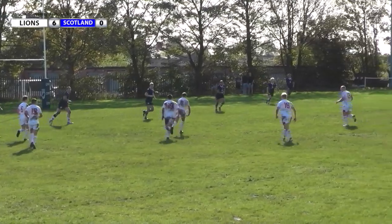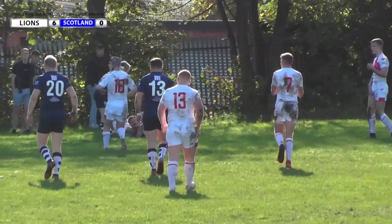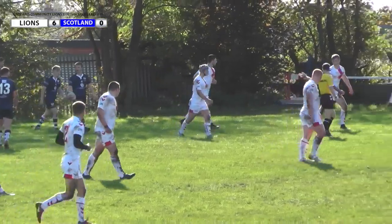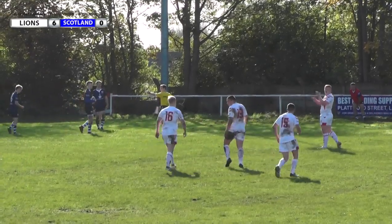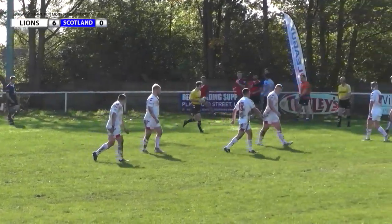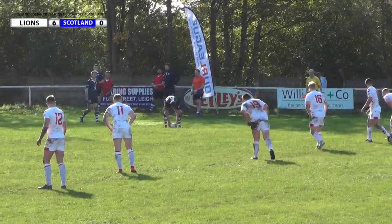Now it's switched amongst the halfbacks. Kick comes in from Heaton. High hanging one. Oh, and they contest it to England. It bounces off hands. And in fact there's going to be a penalty here to Scotland. England offside. A little bit too keen and eager to chase down that kick. But it was a good lofty effort that from Charlie Heaton. Certainly got players underneath it. Scotland under a little bit of pressure.